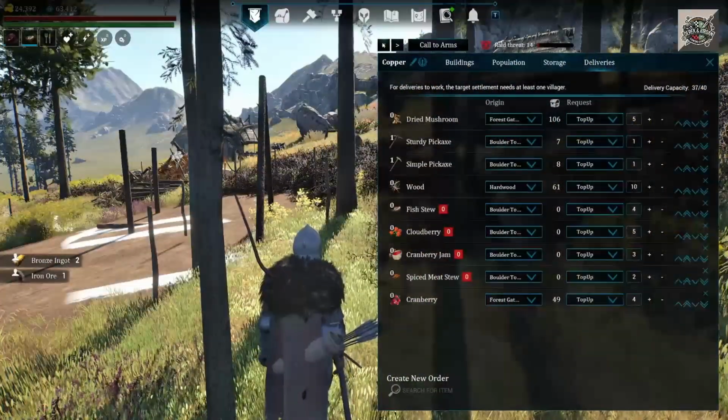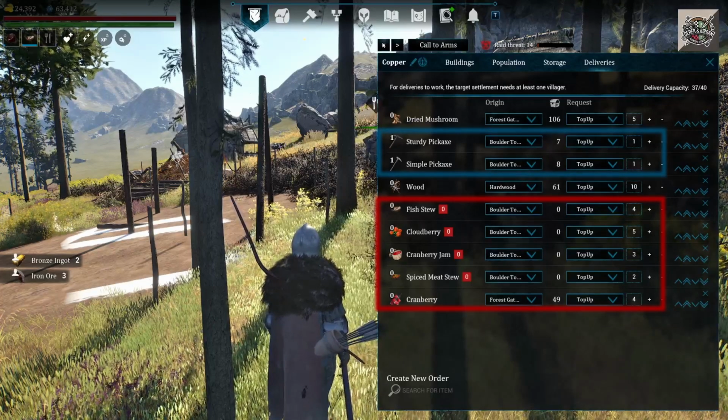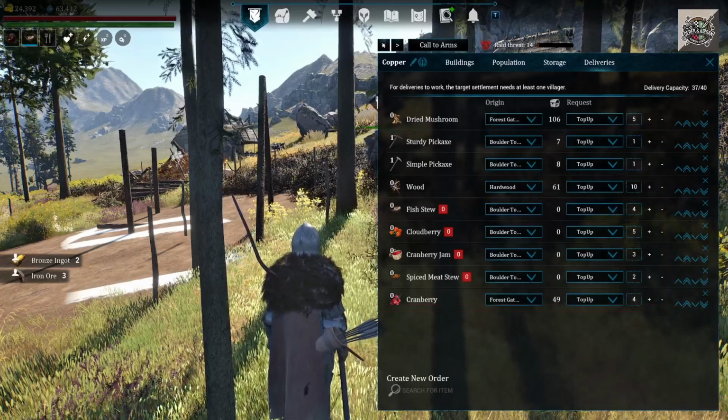I have deliveries set up to ensure these villagers have food sent to them daily. Pickaxes are set to top up option to ensure they all have one available, and wood is sent daily to ensure they have fuel for the bloomery to craft ingots.